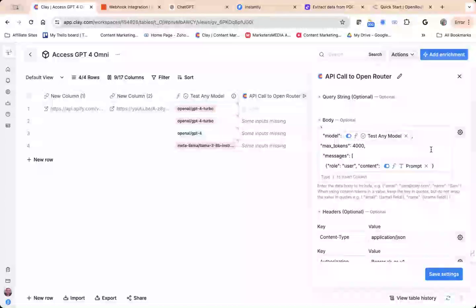A little trick here is that a lot of these have a max tokens option, and I use that in Cohere, and I use that in this call. I did the calculations. Again, it's not exact, but around 4,000 is the match to the output that will not exceed the limit of the Clay table. So essentially what that means is I don't want an output that comes back that exceeds the amount of characters that Clay row and Clay column can hold, because then it's going to error out. So that's part of the reason.